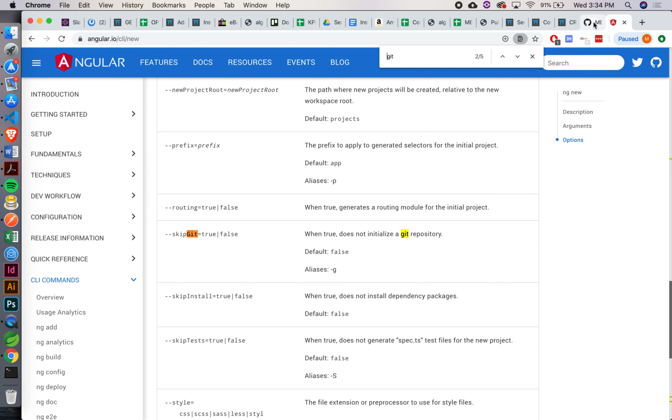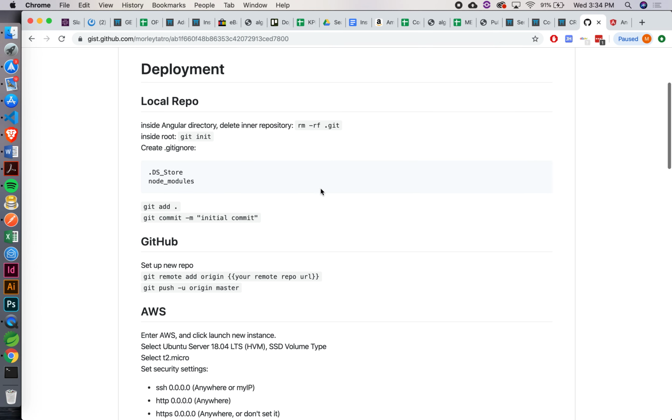So that was basically the first step of the process: we want to delete that inner repository that's inside my public folder. Or if you know that you're going to deploy, just create it with the skip-git flag.